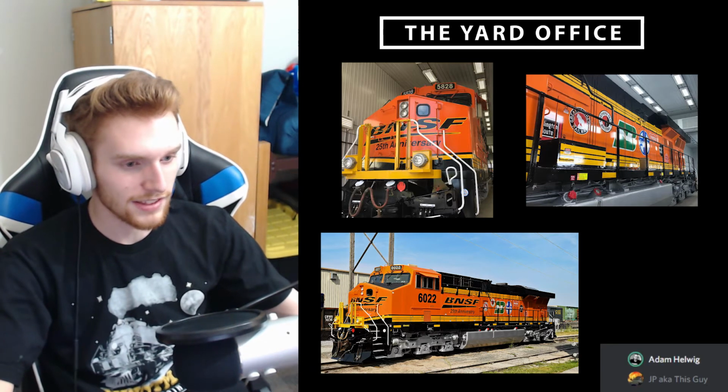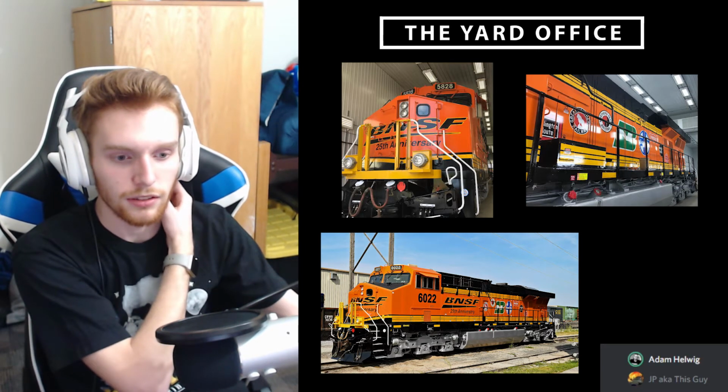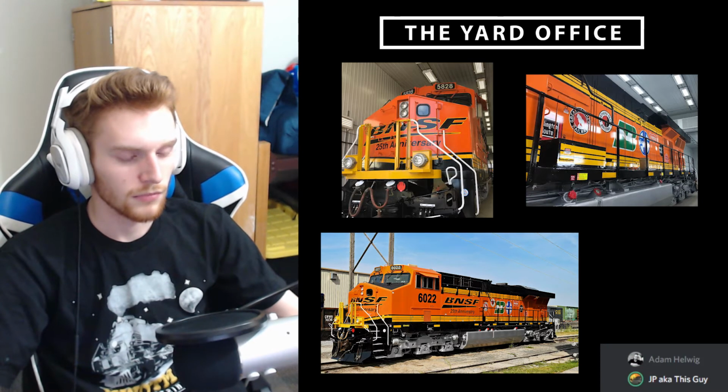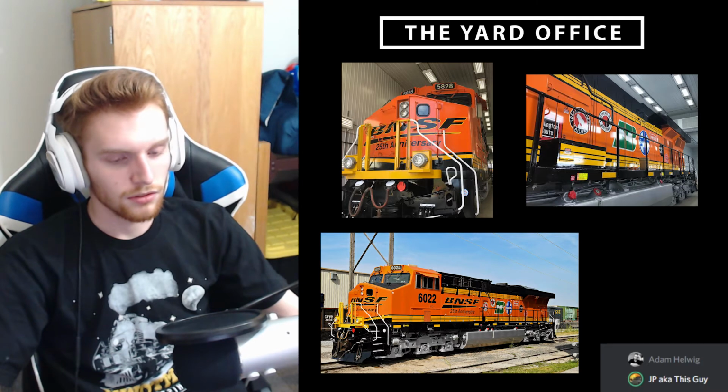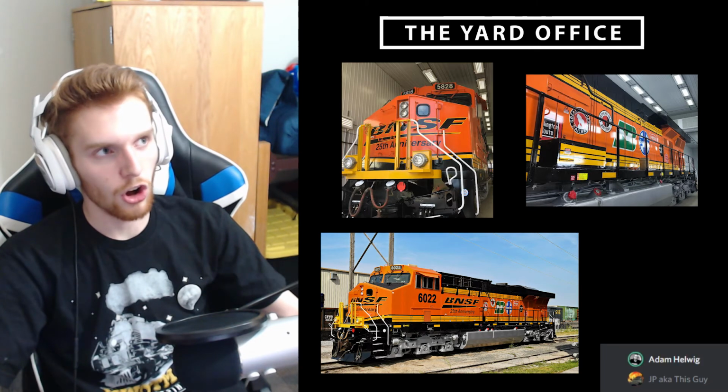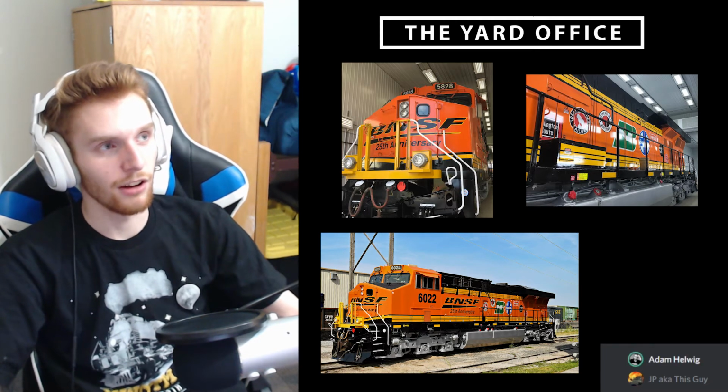And then SP went with UP, and then Santa Fe was just kind of on their own until the 90s. Santa Fe was a little dying-ish at the end. They were kind of the dying railroad, and BN kind of saved them in that deal. But Santa Fe had probably been a railroad since almost the very beginning of railroads in this country.